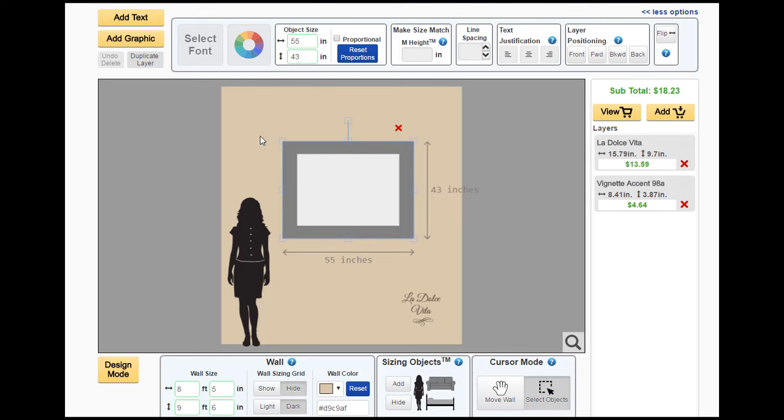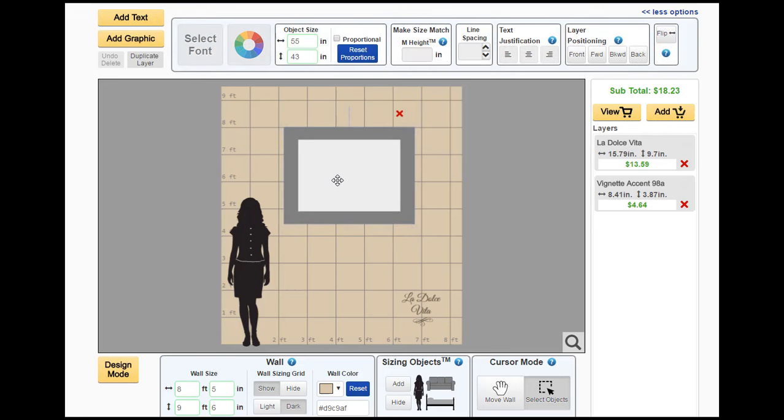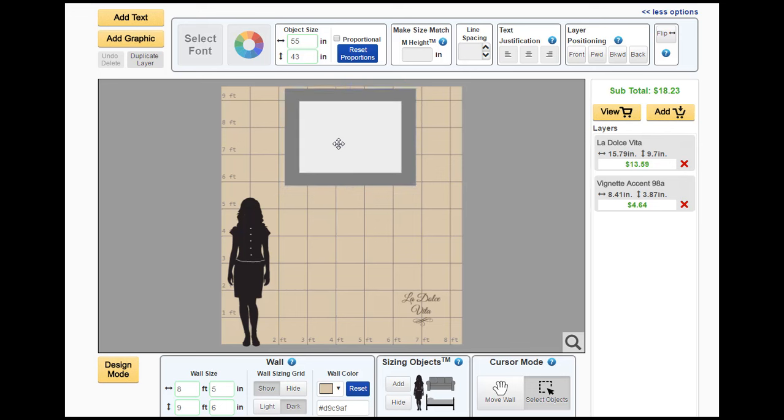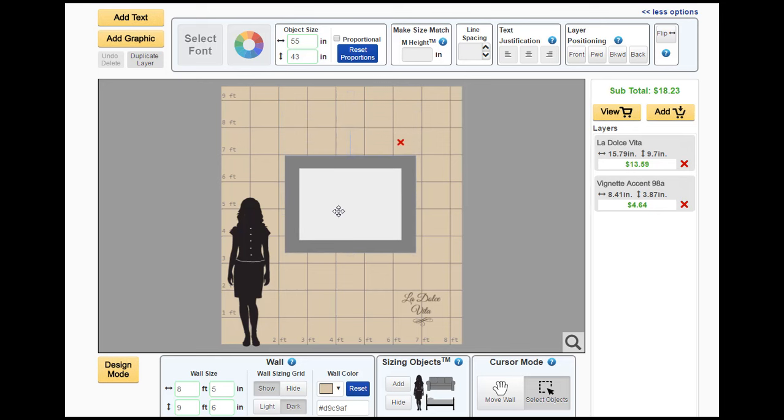So the next step is to get this painting positioned on the wall correctly, and that's actually really easy to do. All we got to do is under wall we see wall sizing grid, and we click on show, and the grid shows up, which shows the measurements of the wall in 1 foot increments. Now when I measured, it was 30 inches from the top of the wall to the top of the picture. So that's 2.5 feet. So our half foot is right here at the top, since this is 9 foot 6 inches tall. And then if we go down 2 more feet to 7 feet, we're right in the right position.